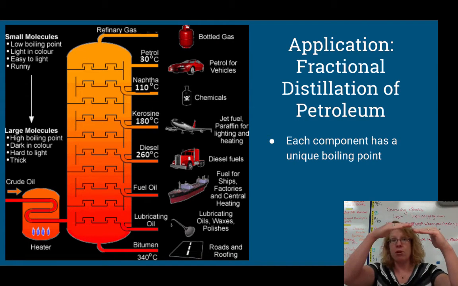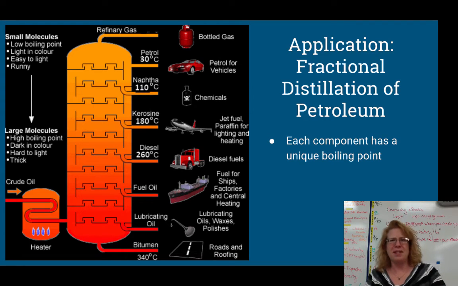At 180, heat it up even further, and kerosene is going to start to come out. And again, that's a different type of fuel that they would use. And you could condense that, heat it all the way up even further and further, and then the stuff that's left behind, the sludge, we call it bitumen. In America, we would probably call that asphalt. They use it as the black sticky tar that's nasty and left behind. So the bitumen is usually the stuff that's left behind in the original container.